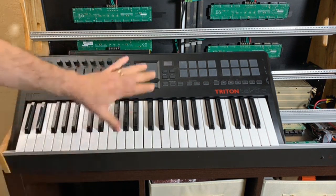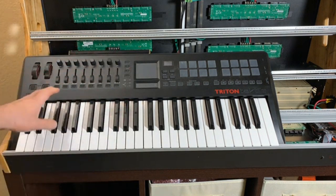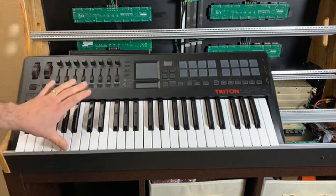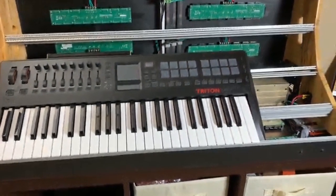And again, this is not the only keyboard controller you can have. I've got a KeyStep. I've got a Max 25 from Akai. I've played with other ones. This was just a nice one for this system. My challenge is how to integrate it with the rest of the system.